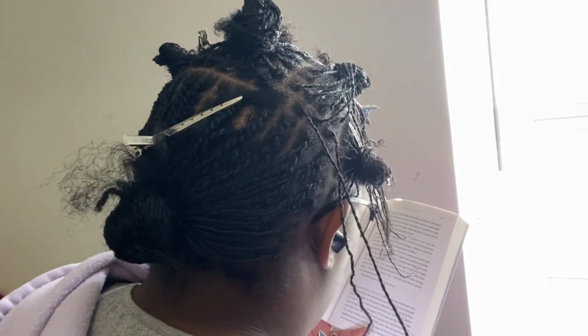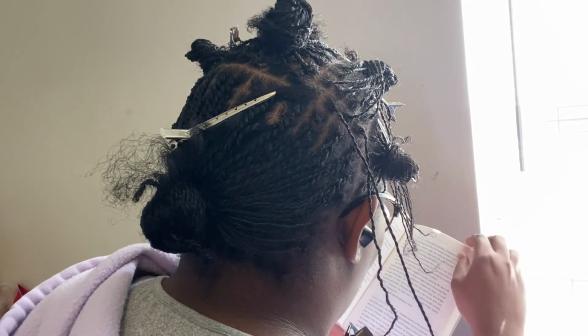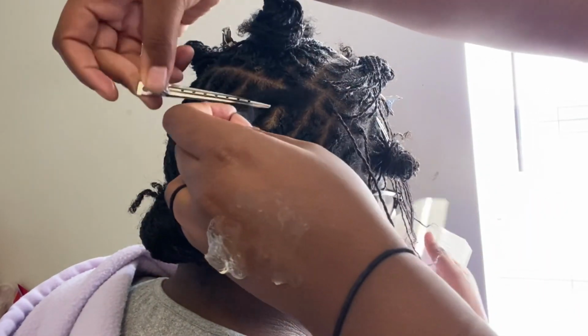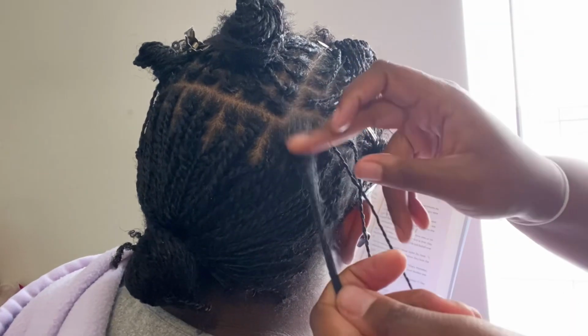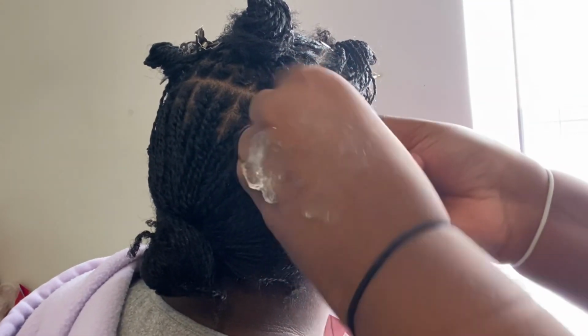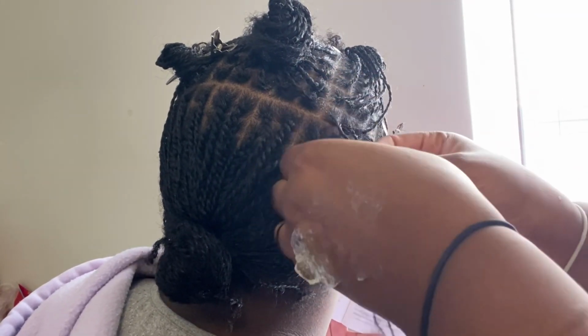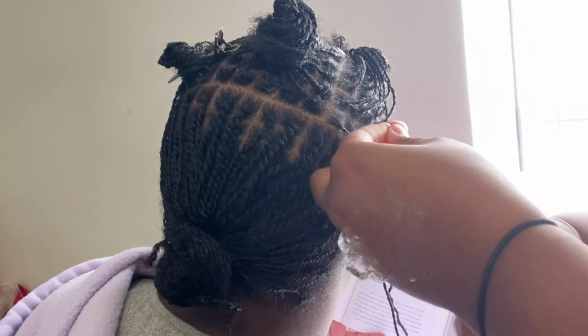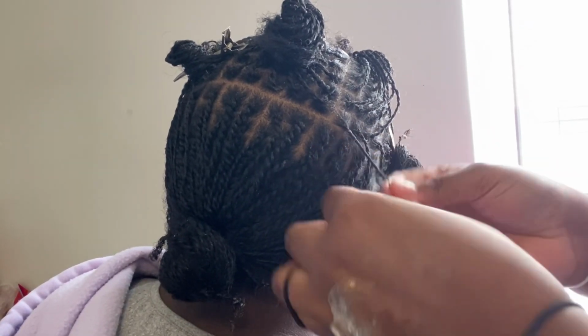Guys, this was a 2-day process to do all these tiny little twists in her head. The first day we started at 12:30 and we ended around 4:30 with about 2 breaks in between, and then we got up around 6 to do one little section in front of her head and then we stopped for the night. Then the next day we got up and we hit the ground running at about 8, 8:30 and we ended around 2 o'clock. So we did pretty good on time.